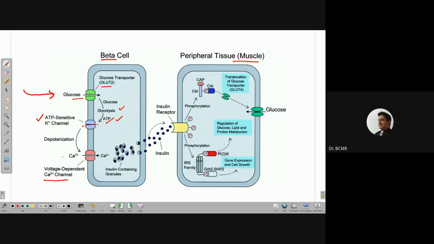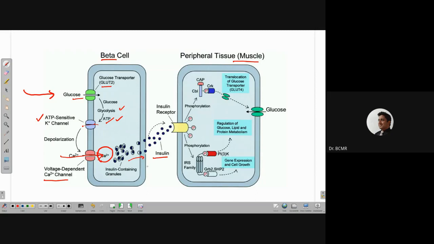and because of that there is membrane depolarization, and that stimulates the voltage dependent calcium channel. So there is a lot of inflow of calcium ions from the extracellular side into the cytoplasm. And also there is release of calcium from the smooth endoplasmic reticulum into the cell. This increase in cytoplasmic calcium will mediate the insulin vesicles to fuse with the membrane like this, and then insulin is secreted out into the blood.